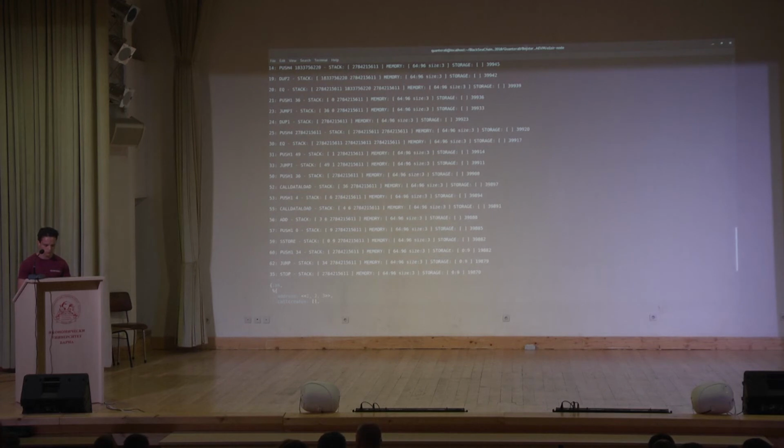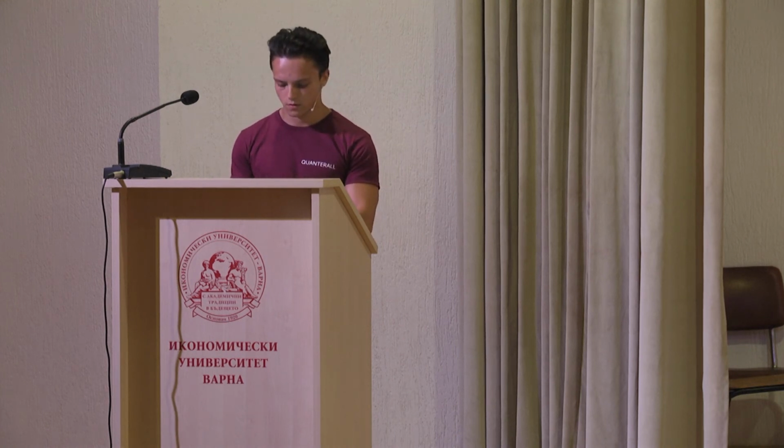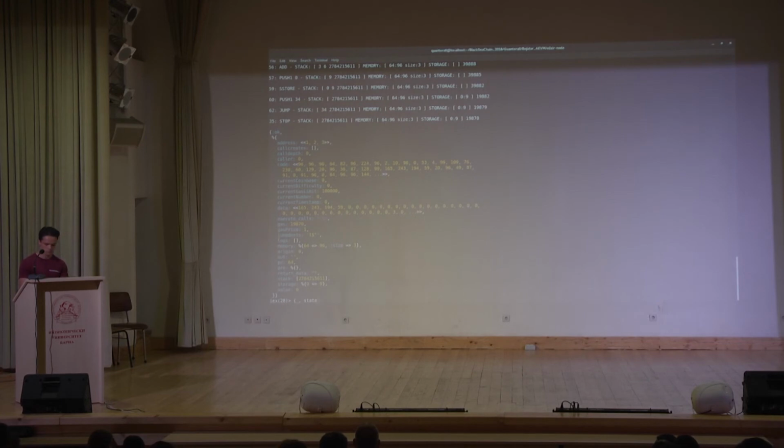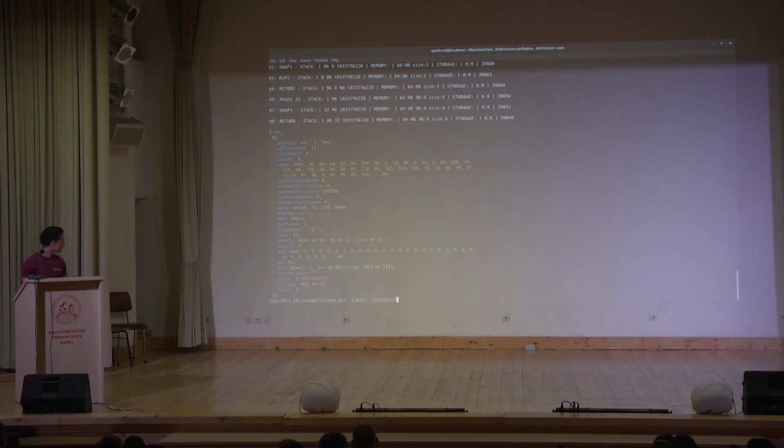Now I'm going to show you. We'll execute the get instruction as well. The get function. The virtual machine's parameter that sets the output message from the call is called out.